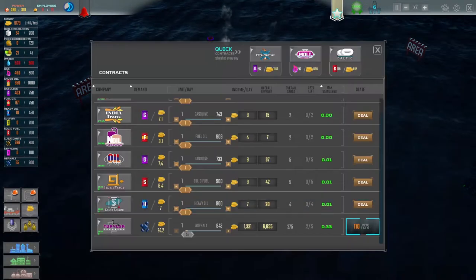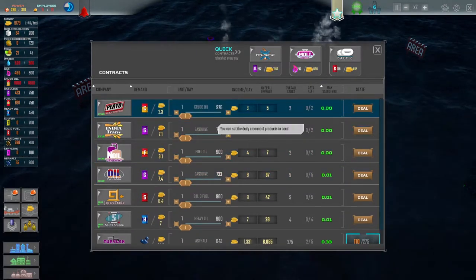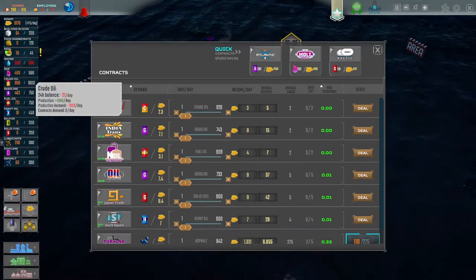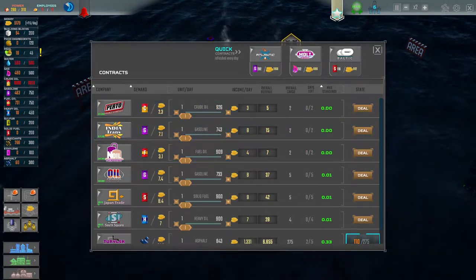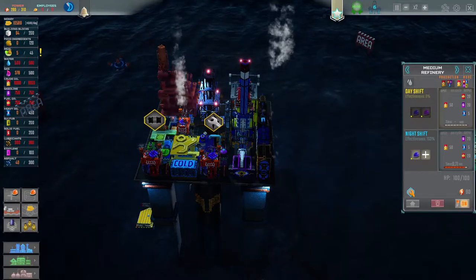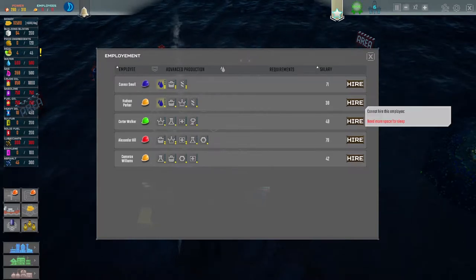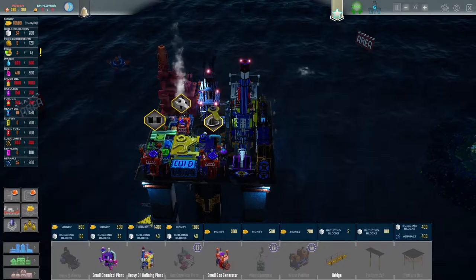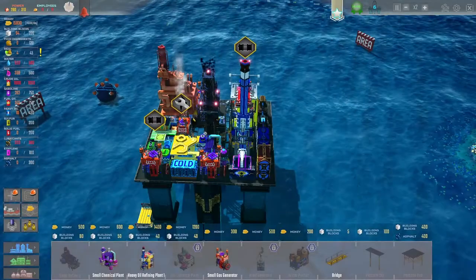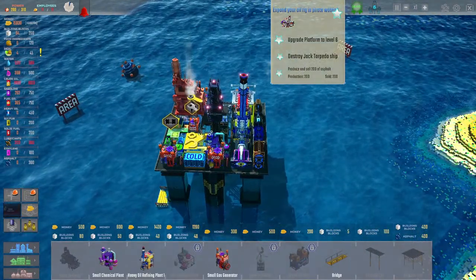We've produced 160 asphalt, and we have sold 110 out of those. So we need to walk a wee bit further. That's it, and we will achieve all the objectives. Well, after a bit of a waiting period, we are almost there. We are almost at the cusp of achieving the objectives. And there we go. Completed. Produce and sell 200 asphalt. Awesome. So we have achieved all the objectives of this mission that's in the alpha build.